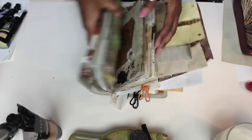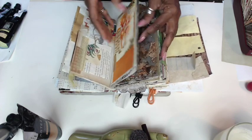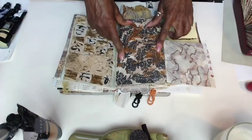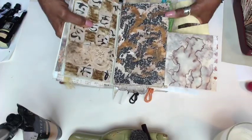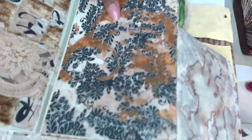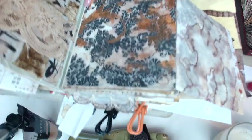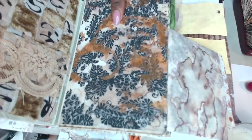We're going to work with the Aztec Gold in one of my favorite ways to use it in my jelly printing. Now, I'm looking for my book because I wanted to show you my journal. It is full of all the different ways my projects are going to go. But up here, I used it right here. I love this page. I love the way the Aztec Gold came out on it. I love the way I did the staining. So I'm going to show you how I did these papers, and I'm going to show you the Aztec Gold.